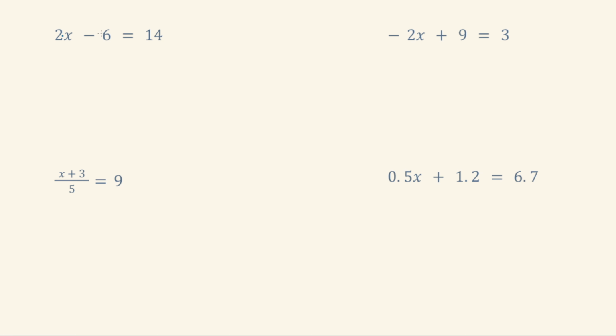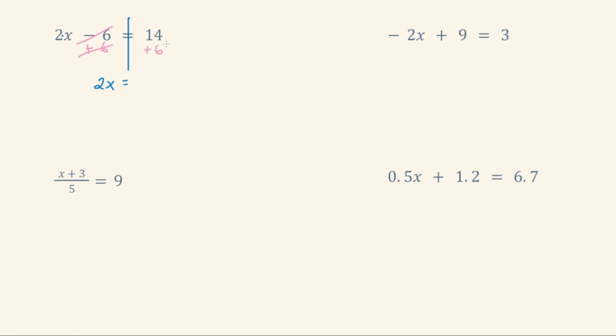So that's the first thing that we should get rid of in my equation, okay? So to get rid of that minus 6, we're going to plus 6. So we're going to add 6 on this side. We also have to add 6 on that side, okay? So these two 6s are going to cancel out. So all I'm left with on the left side of my equation, okay, remember vertical line here, all I'm left with on this side is the 2x.